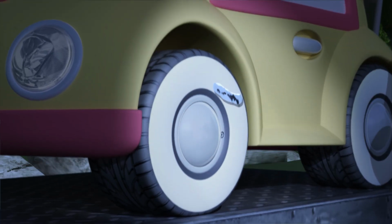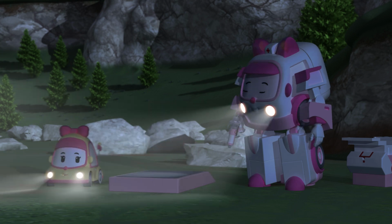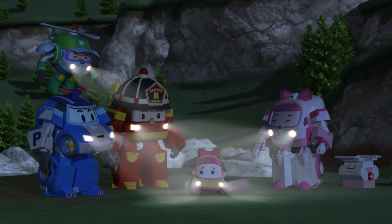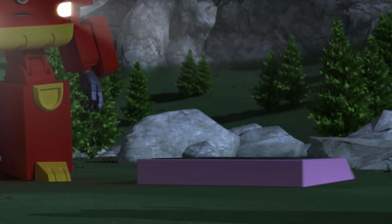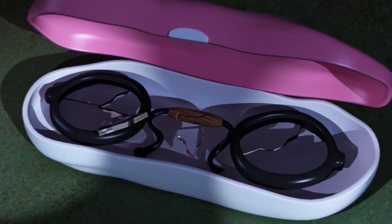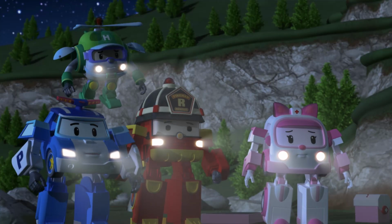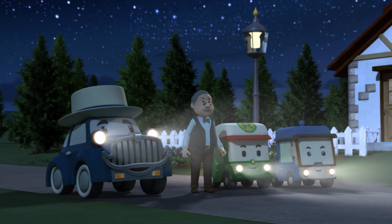All set. Drive around on it. Wow, it feels so much better. Thank you, Amber. We're just glad it all worked out. Oh my gosh, the present! Oh, no! They're broken! Grandpa's special present! Minnie? Oh, it's her!